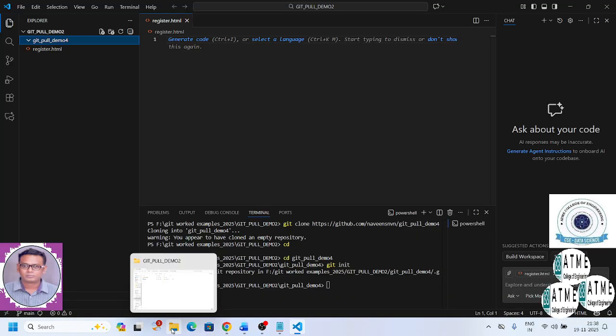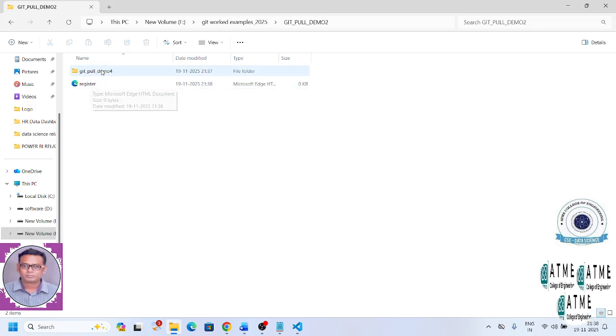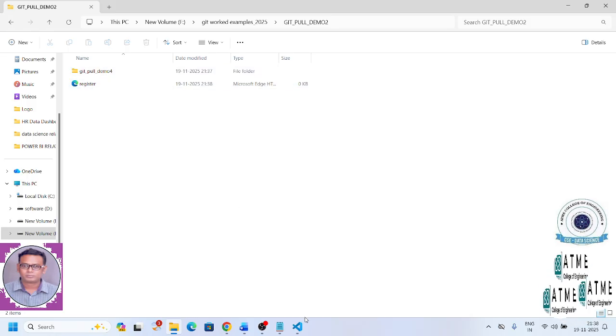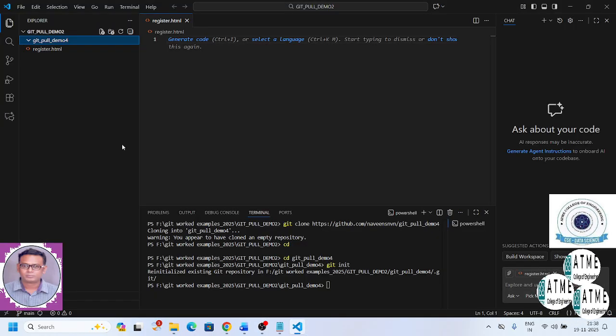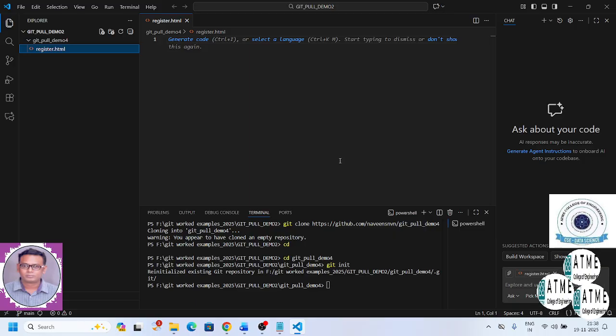Clearly I will show you here. See, it's created outside. It should be inside the git pull underscore demo 4. So I'll click on move, and it has been moved into this directory. Clearly you can see the U symbol appears here. This means that the file is untracked. It is not added to the staging area.